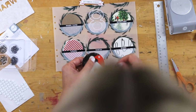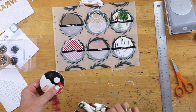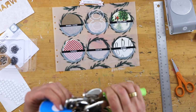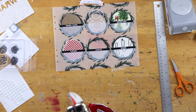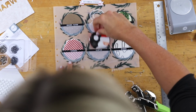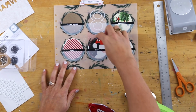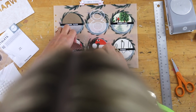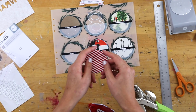And I think I squished a little bit too hard on that. Again, I'm out of practice on these guys. Let's see. Maybe I did it the wrong way. Let's try it this way this time. And I think I'll probably, like I said, put a little bit of twine or ribbon or something in each one of those. But I like how they kind of end up looking like an ornament. It's just fun. It's just something fun.